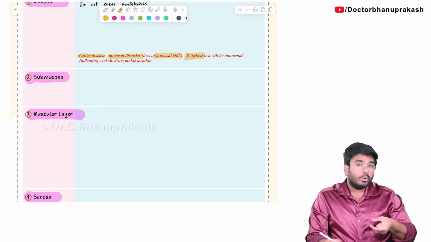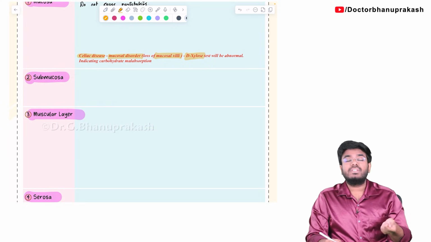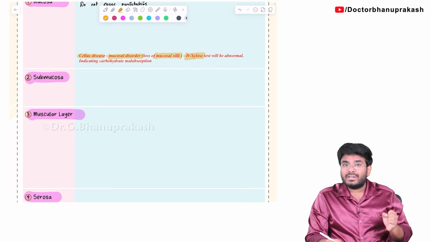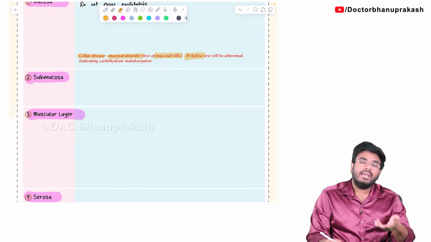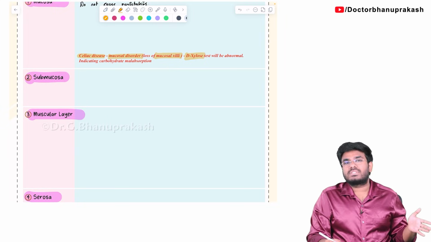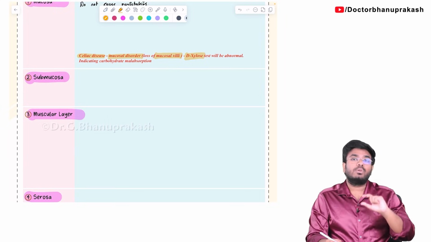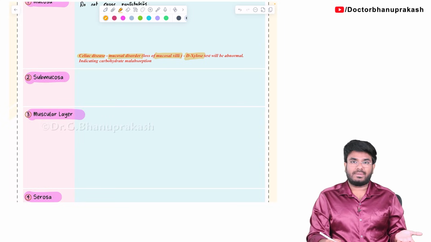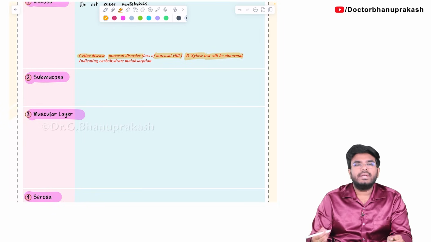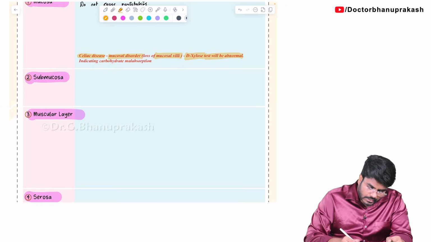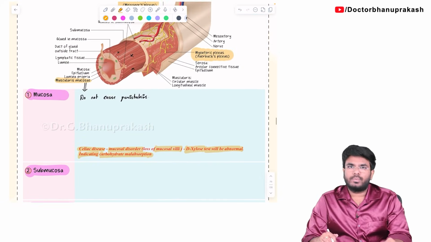But in a patient who has celiac disease, where the problem is with the mucosal layer, do you think he can absorb the D-xylose? No, because the mucosa is gone, there is loss of mucosal villi. So, without the proper mucosa, D-xylose absorption will be affected, there is malabsorption. So, the D-xylose test will be abnormal. In which disease? Celiac disease, because it is a mucosal disorder. So, indicating which malabsorption? Carbohydrate malabsorption. Okay, done. So, with this, the important points about the mucosa are completed.